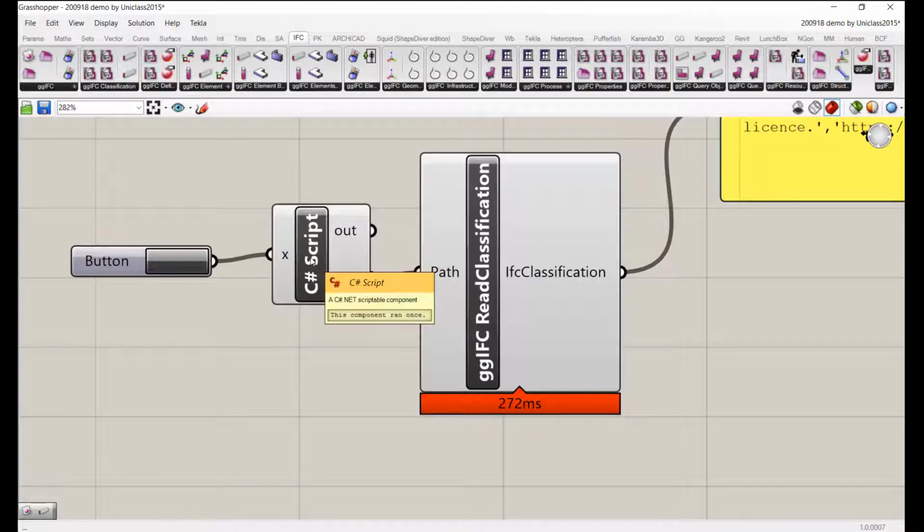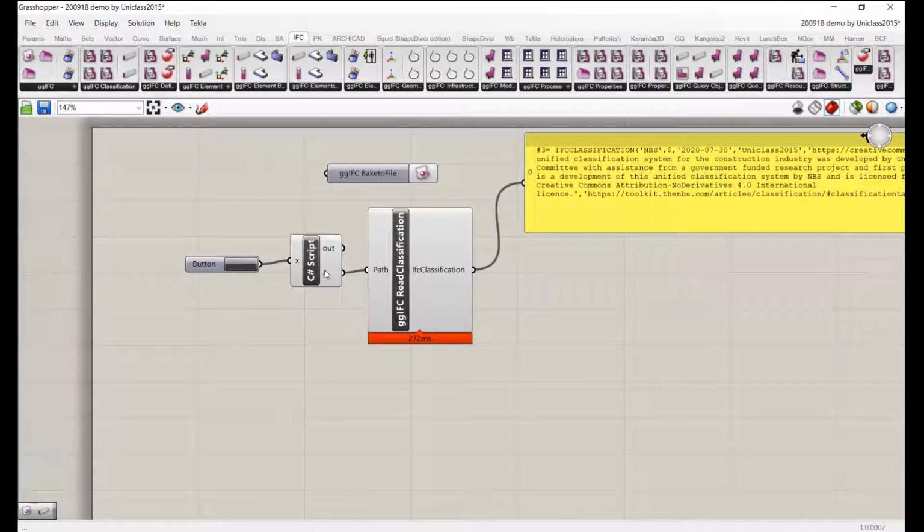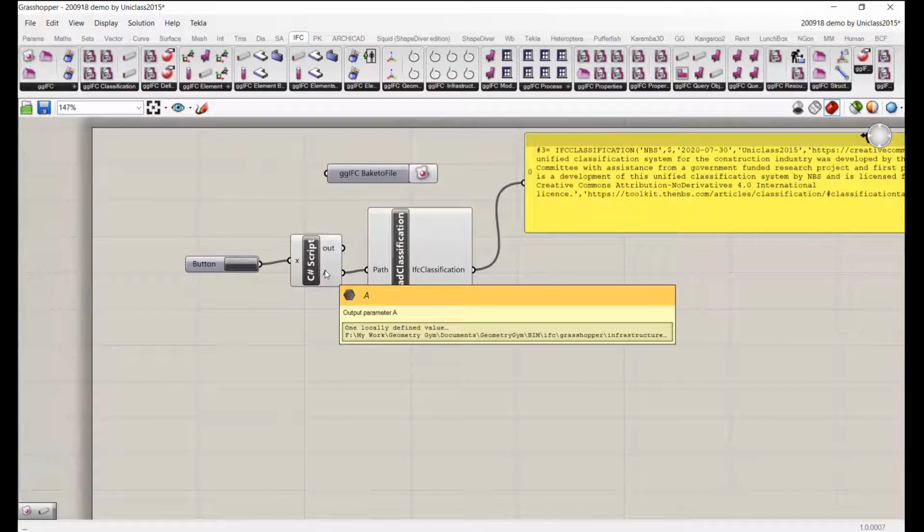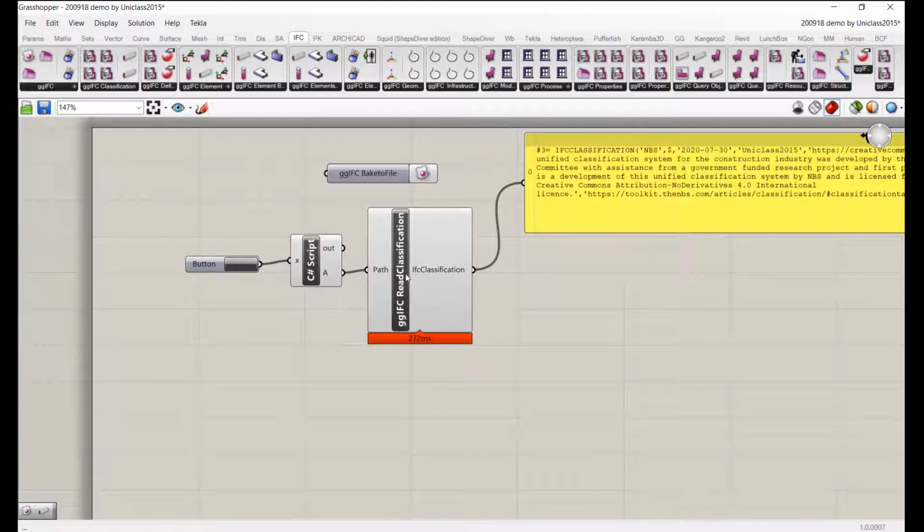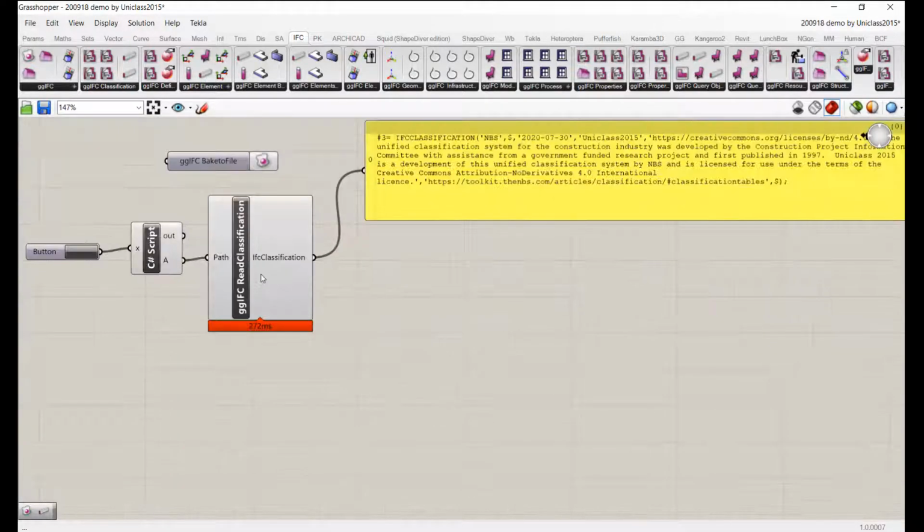So if we switch to Grasshopper now, if you press this button, it will go and download that IFC XML file from GitHub and save it to a path that's determined within this IFC script. So that's going to be saved locally adjacent to this Grasshopper script, and can be used without being changed if we change the mapping, etc. And then what we have here is a component to read that IFC classification system so we can use it in context here in the Grasshopper script.